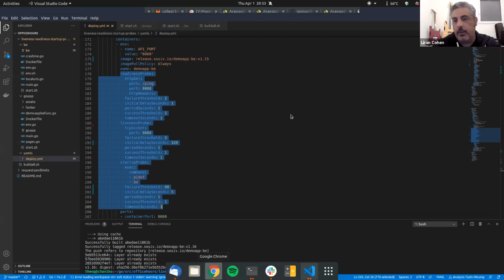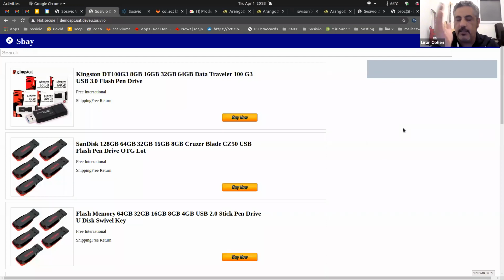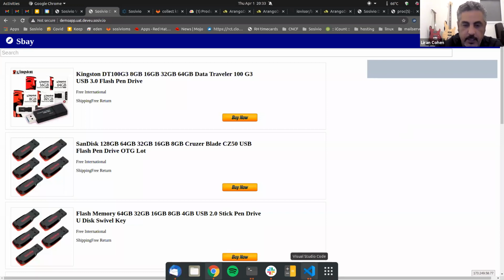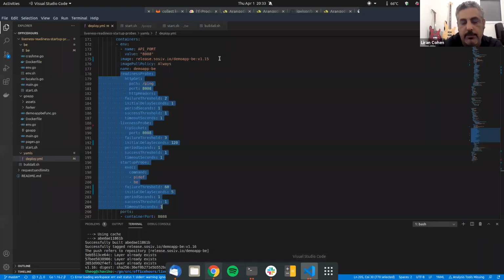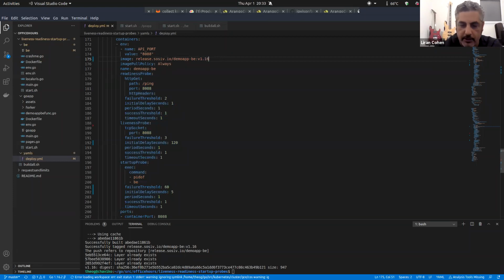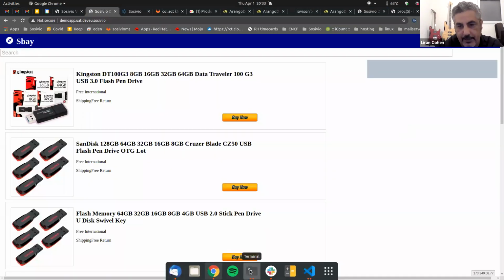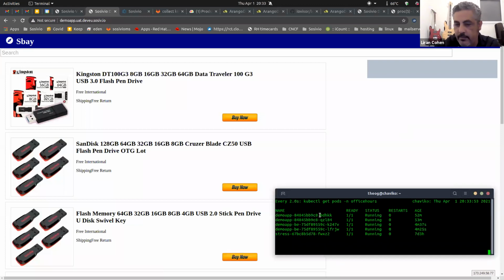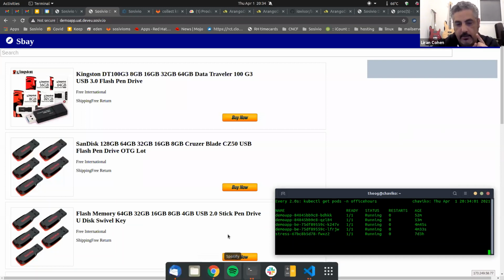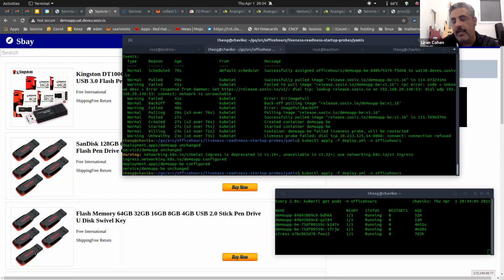Up until now, I showed you how it fails every time I deploy a new version and I omit one of the probes. The backend always failed on us. So now I'm going to put it back to version 16 again, just to redeploy the new version. And let's see what's going on now. Everything is running okay. These two are going to get redeployed with version 116. Right now it's on 115, but the backend status will not be error. And I'll explain why while it's doing this. But you know what? Let's do it before.